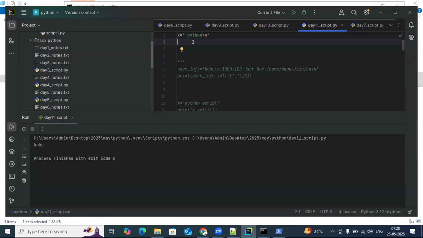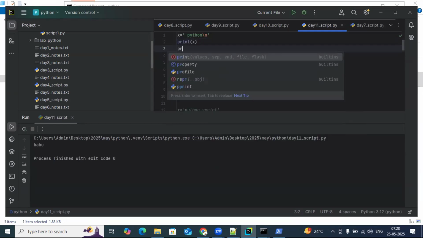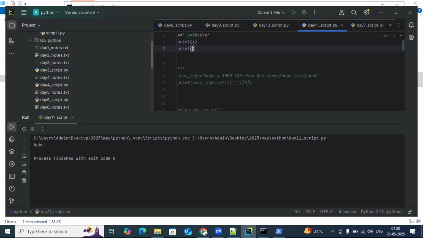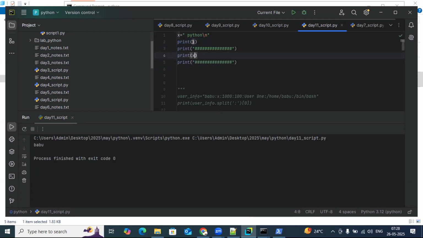Okay, so now you can see, first I'm trying to print X, and then let me print something like this, and then again X.strip(). What is strip?